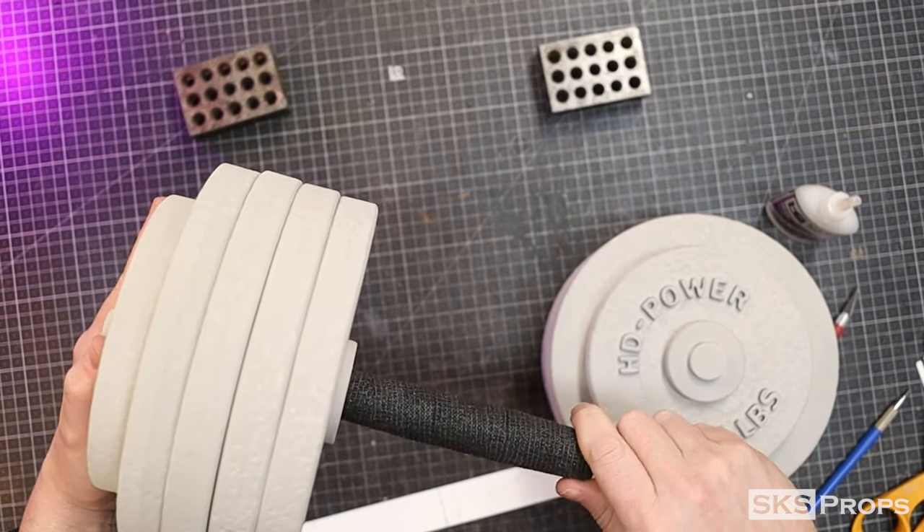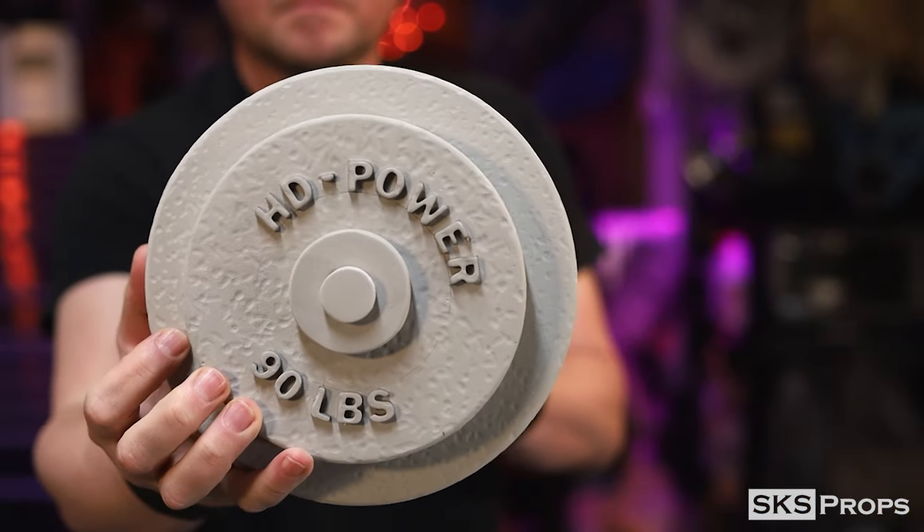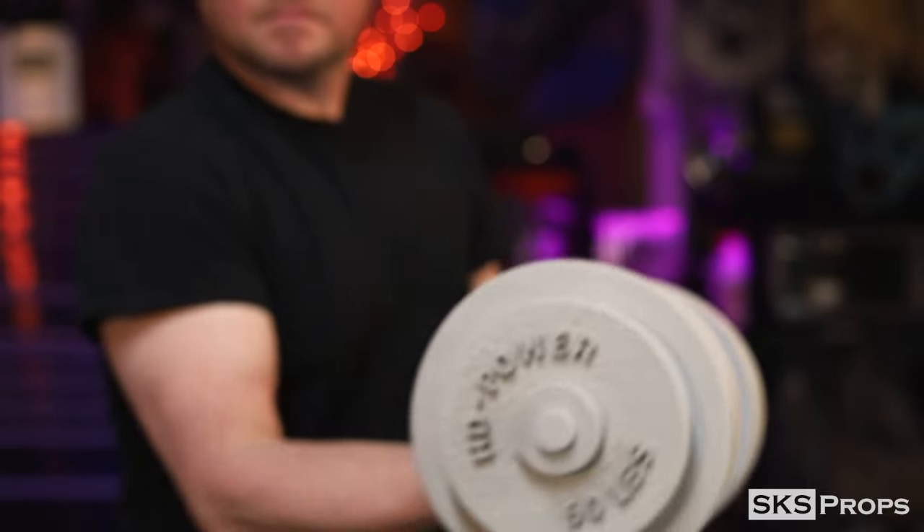I could then take the part E 10-millimeter handle caps and glue them on the ends. Because these are fixed-plate rack dumbbells, the overall weight is designated on the end and they do not have a screw clamp — but you could of course change all of that on your own build.